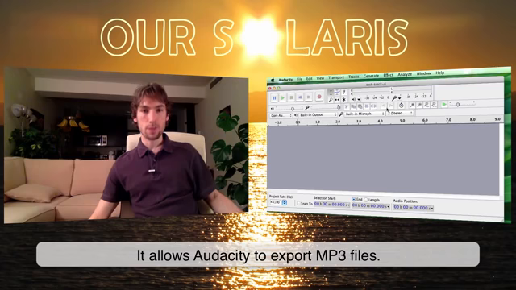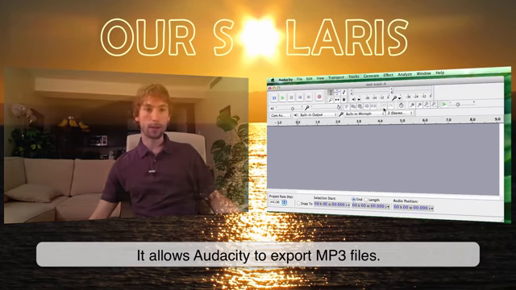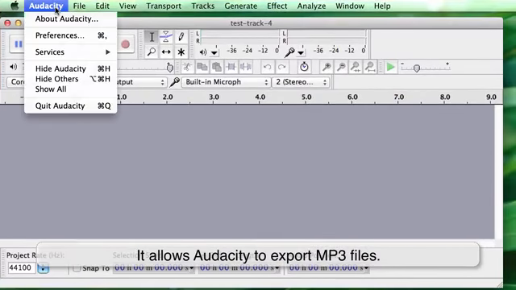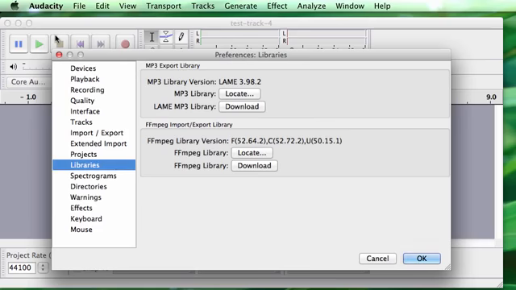To do this, first of all, you want to check whether you have it or not. Let's go to Audacity, Preferences. And in our libraries, if this is empty, if it doesn't say LAME and a version number, then you don't have it installed, and this means you cannot export as MP3s. So you just need to click on this download button here. It will take you to a page where you can download this module, install it, restart Audacity, and then you'll be able to export as MP3s in order to complete this chain process, or even on an individual level.